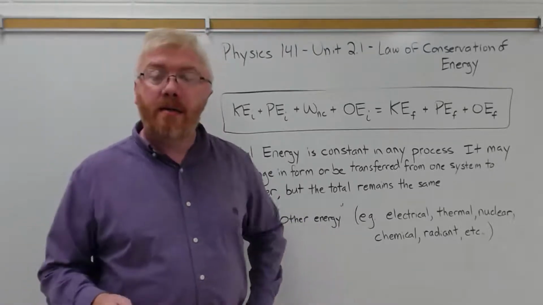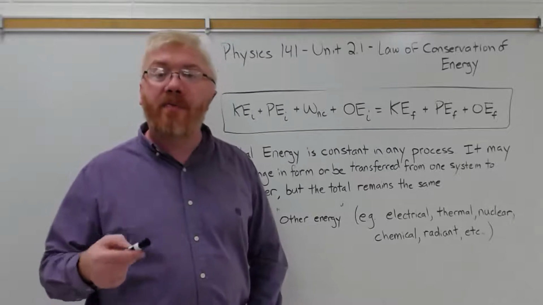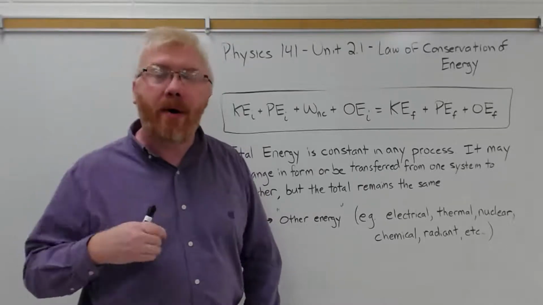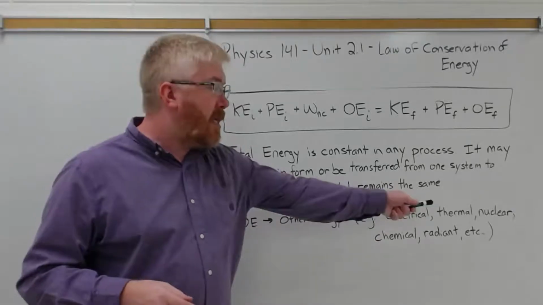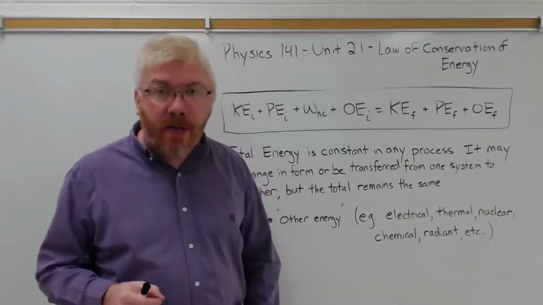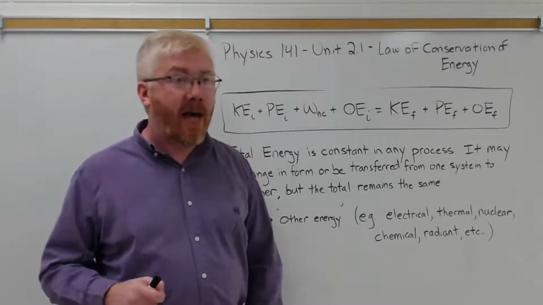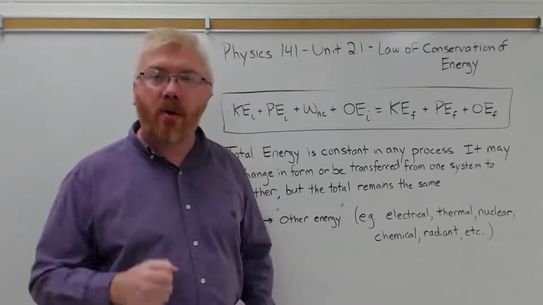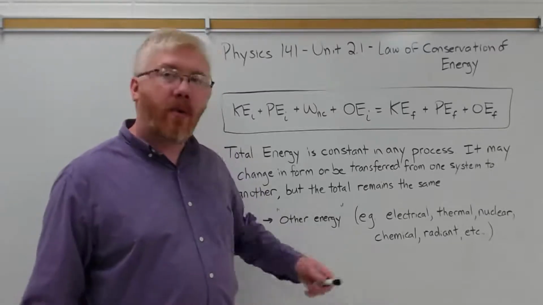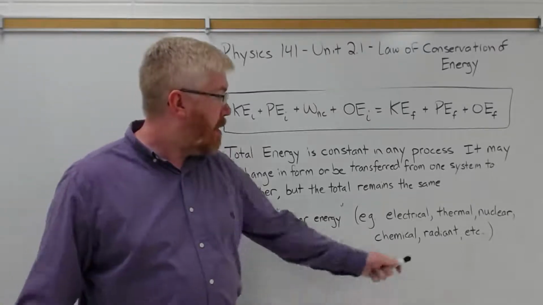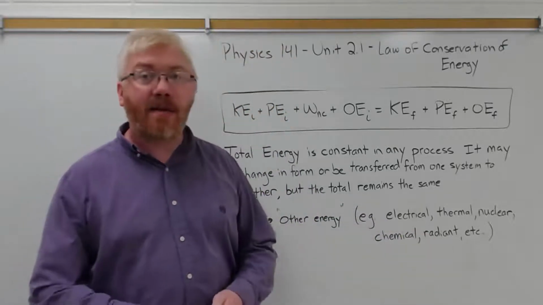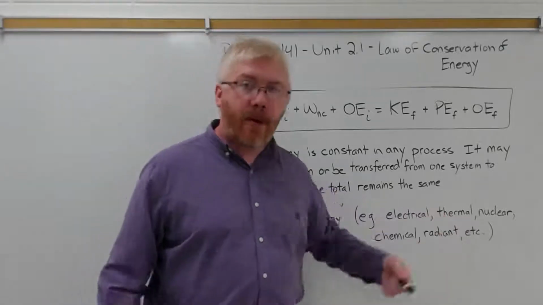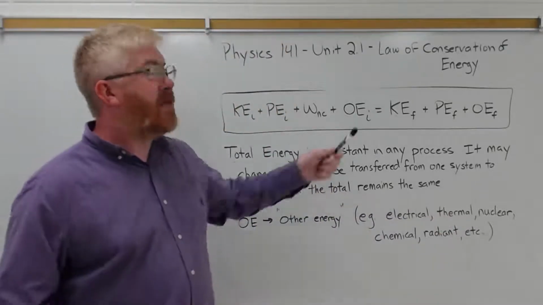Chemical energy, energy between the bonds of atoms, which powers us. That's how we store power. Not quite as powerful per unit mass as nuclear, but you can still have quite a bit of power. C4 explosives, dynamite, those are all chemical bombs where energy is released very quickly. Radiant energy, if you've ever gotten sunburned on the beach, you know that the sun's rays hold energy, and so on. So those all represent other energies.